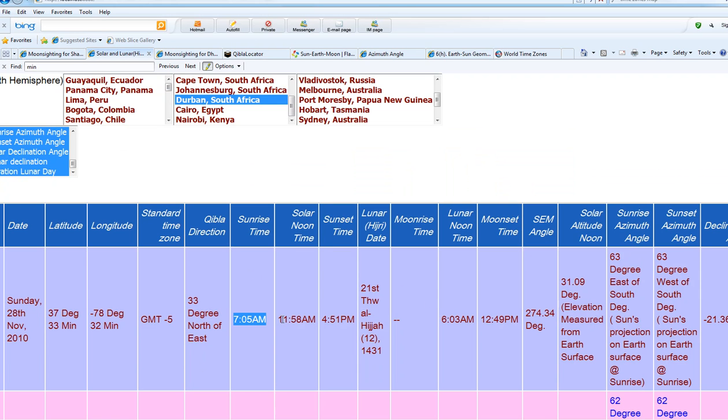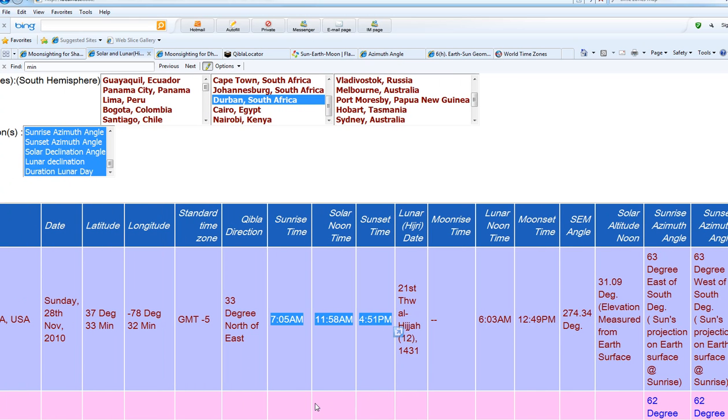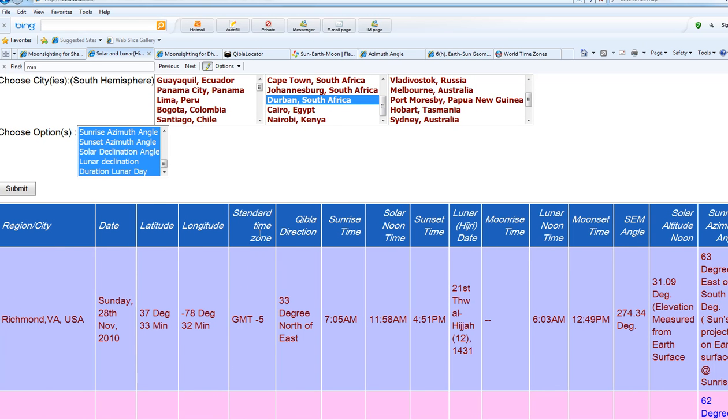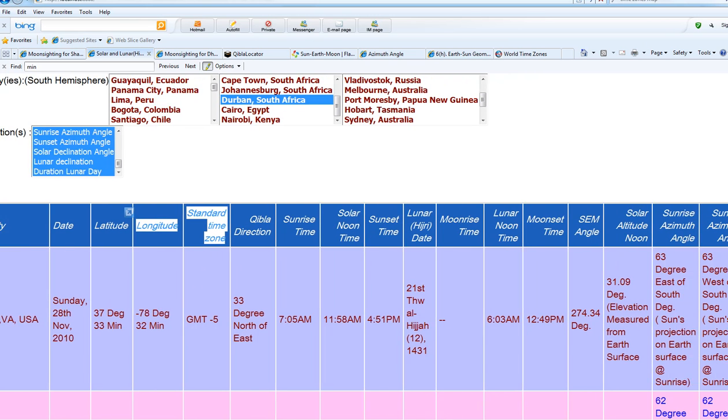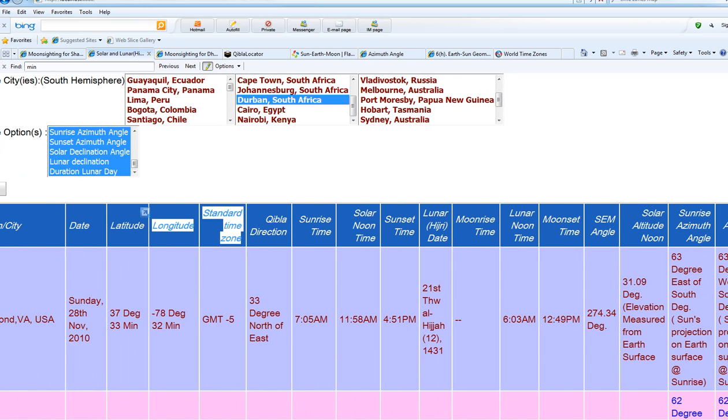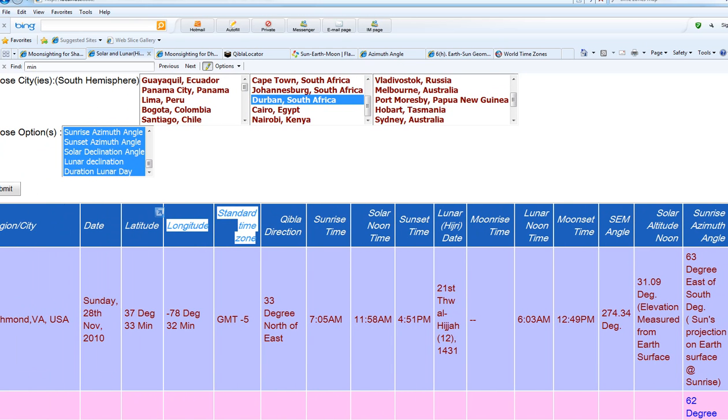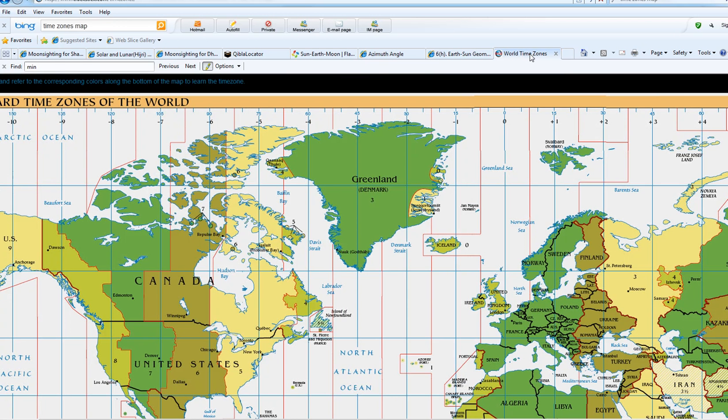And the sunrise time, solar noon time, and the sunset timings are also going to be very accurate. I have considered the equation of time as well as the other important things which determine the solar timings accurately. Also, the difference between the GMT standard time zone and the longitude is considered here, and the solar declination is also considered here. So other things are written. You can also compare these things on a website which I'm going to show you.